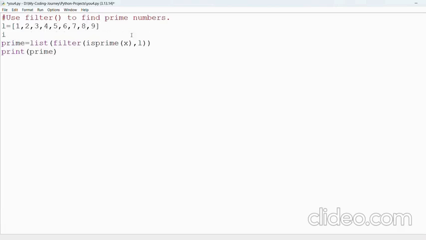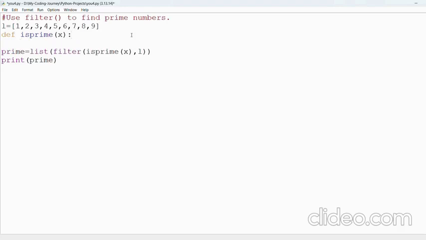So now I need to make a separate function is_prime. Let's make it using the def keyword. Then is_prime, with a variable passed to it, that is x. Then I will check whether this number is prime or not. If it is prime, it will append to the list, otherwise not.